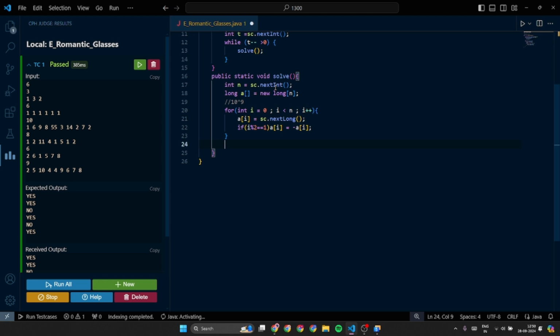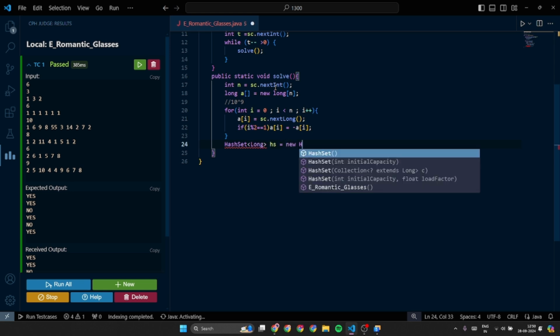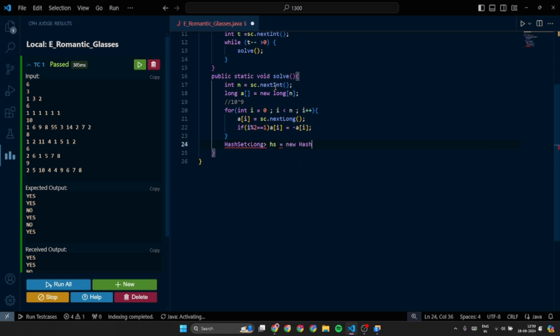So now what we'll do is we will create a hash set of long. Now, as I said, we will be adding a 0 to the set right now. Oh, okay, so we have a long, so we have to add a long 0. So now we'll declare a sum variable with 0 and we will start going through the array.